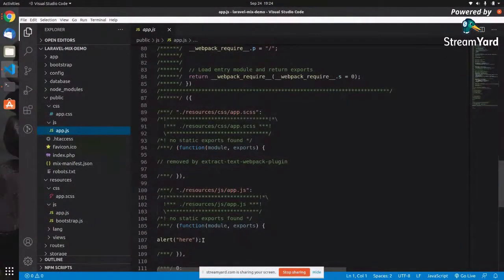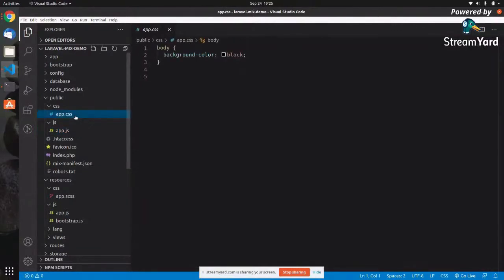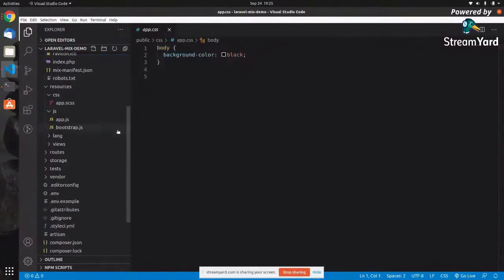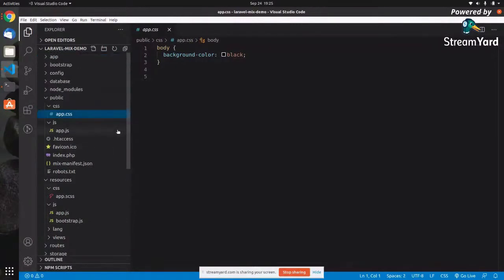In this case, it looks rubbish, but for the majority of your JavaScript code, which you will be writing in thousands of lines, this will make sense. And if you go to the app.css file, you will see that it has compiled our SCSS into simple CSS.